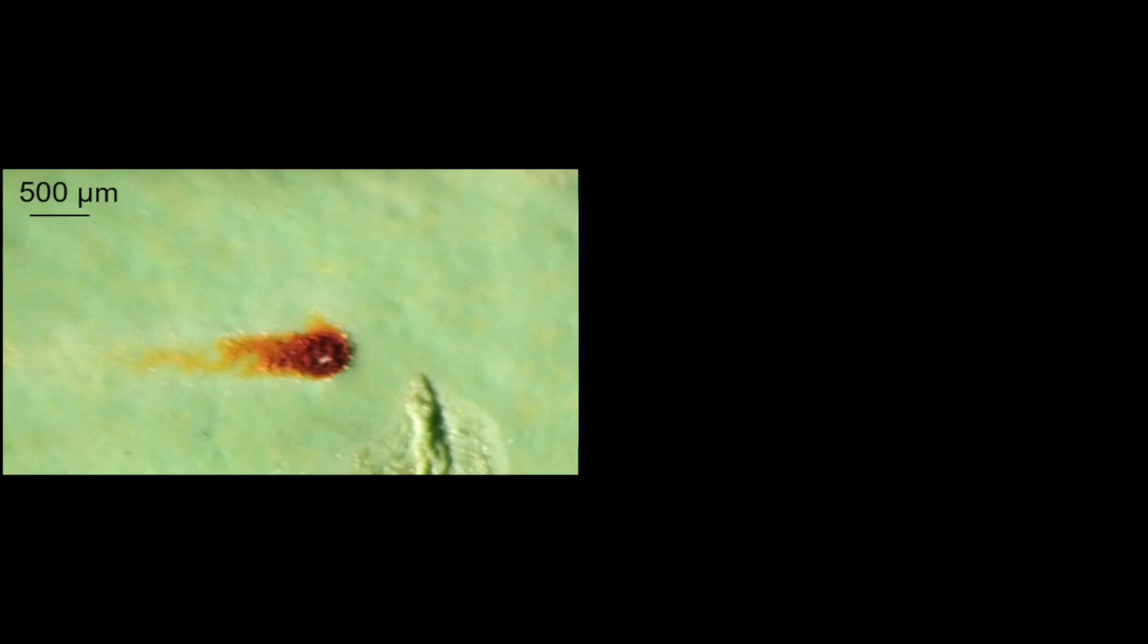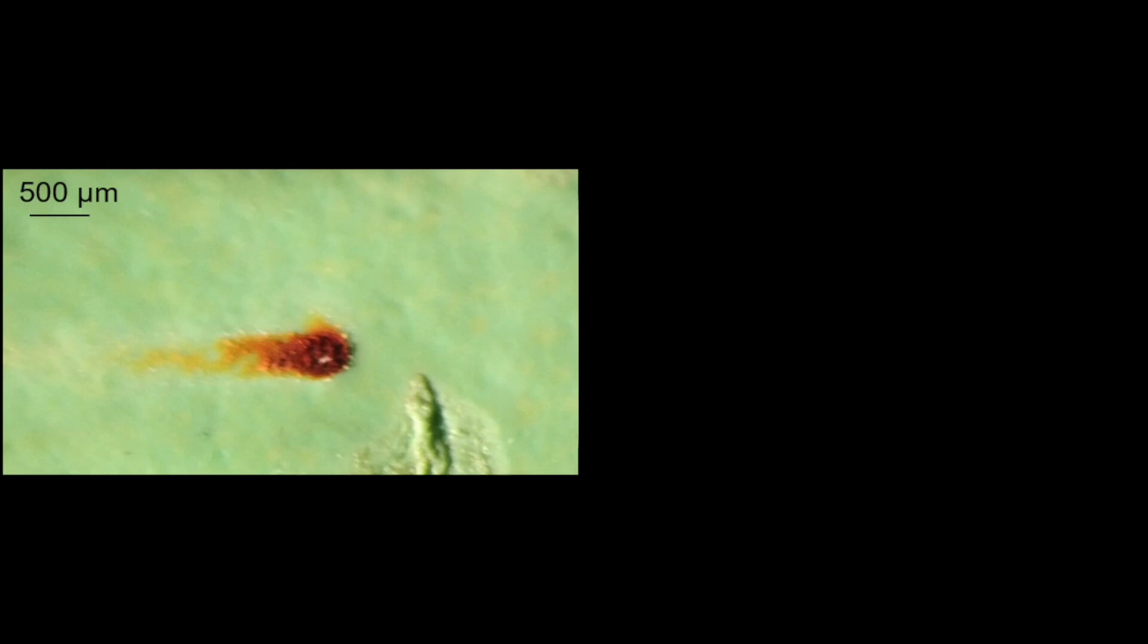We use x-rays to form maps of materials to not only understand what they're made of and what properties they have, but also to understand what changes when they experience things like rust, aging, and radiation.